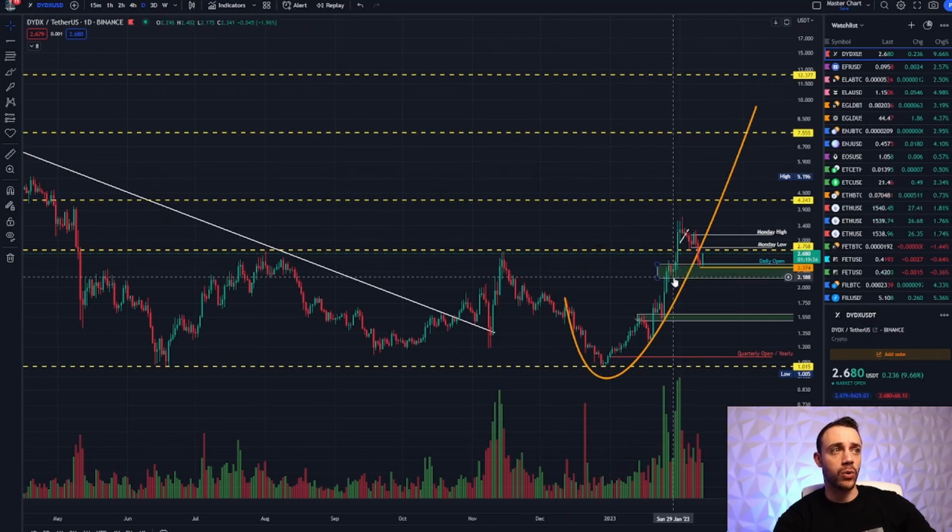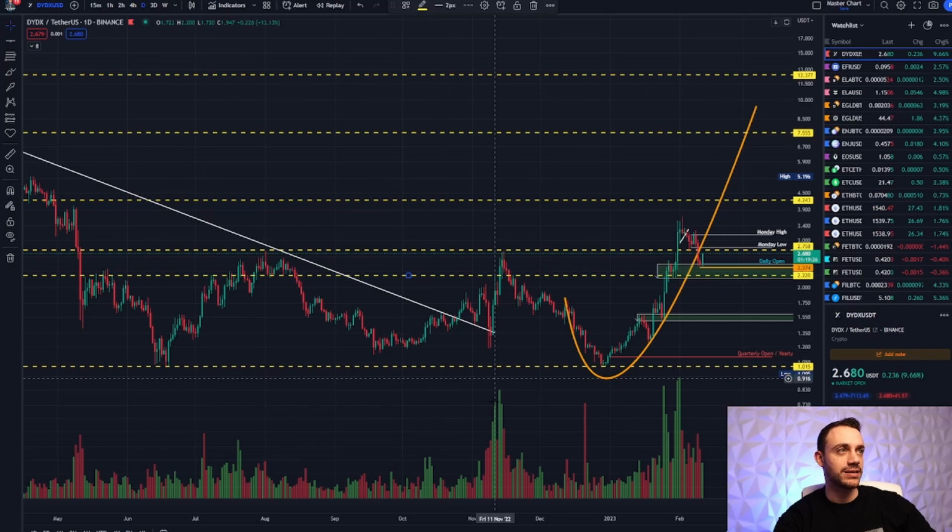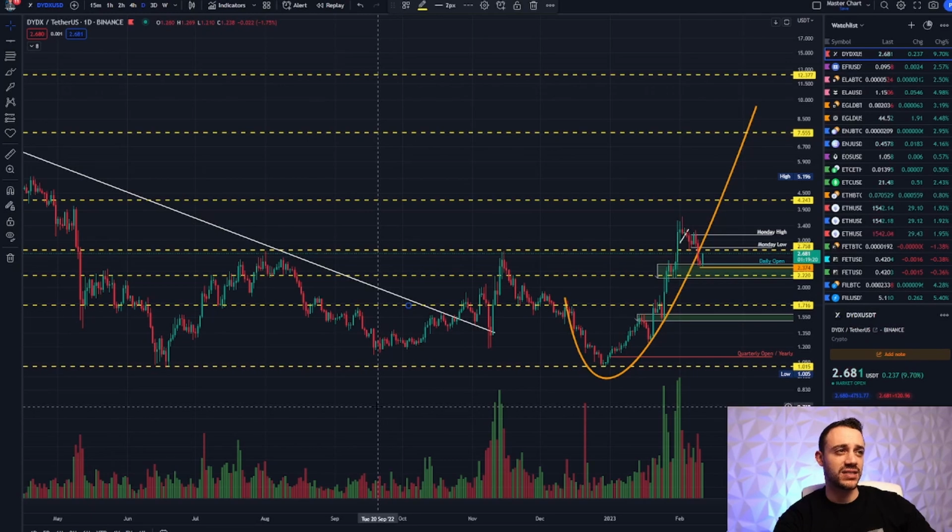And of course, the lower you can get it in the range, the better. So let's put some support levels on the price chart and talk about that. First one in the demand zone, right, 2.20. If it gets down there, it's a good price. Next one over here, I like this level at 1.70, 1.75 we can call it.